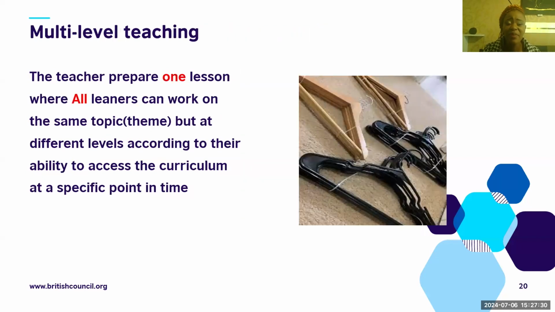The other type is multi-level teaching. In multi-level teaching, you move away from traditional teaching, but you have one lesson based on the curriculum that your country is having. So you take one lesson, based on the observations that I have made. I know the weaknesses where my learners are struggling. I know the strengths. So now I'm going to check as a teacher that, okay, I am going to conduct this lesson, and this is how I'm going to group my learners.